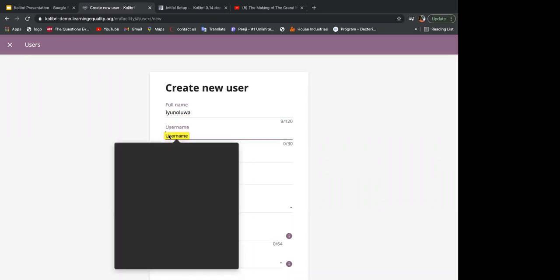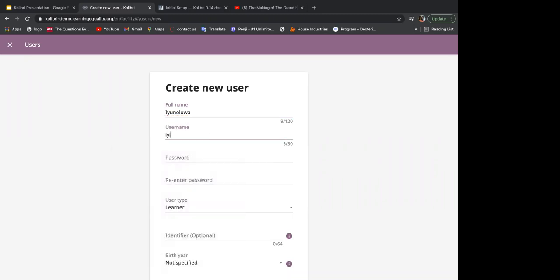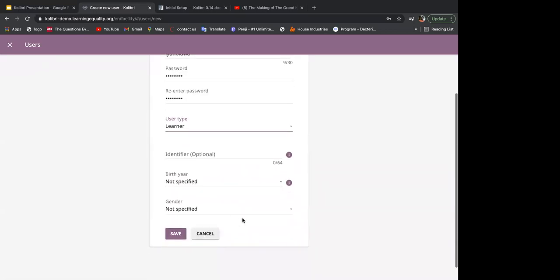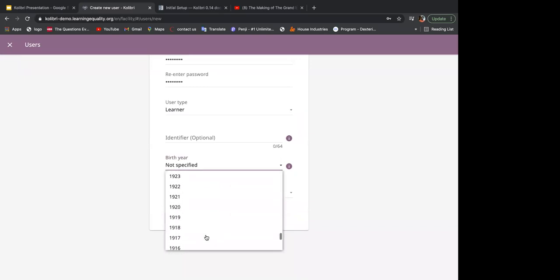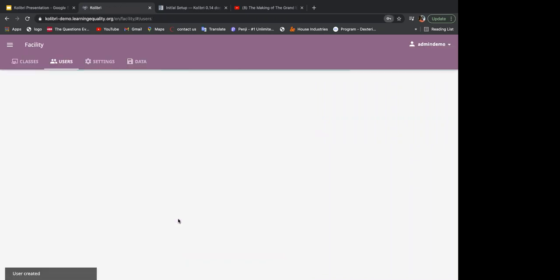So Inyolua, let's assume the password is also Inyolua. Then let's assume she's a learner, right? Not learner like that, but a student. And she's female, and she was born in the year 1903. She's practically older than the teacher. But yeah, so we save that.